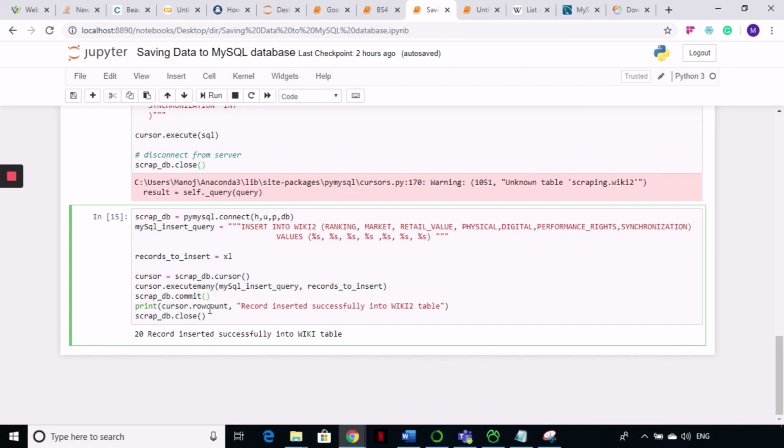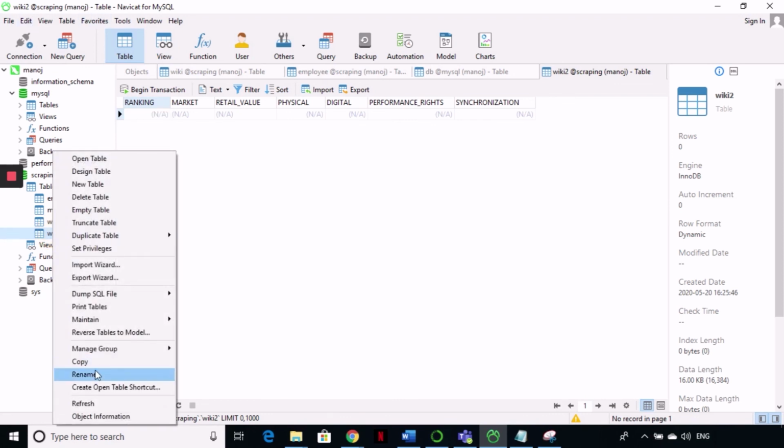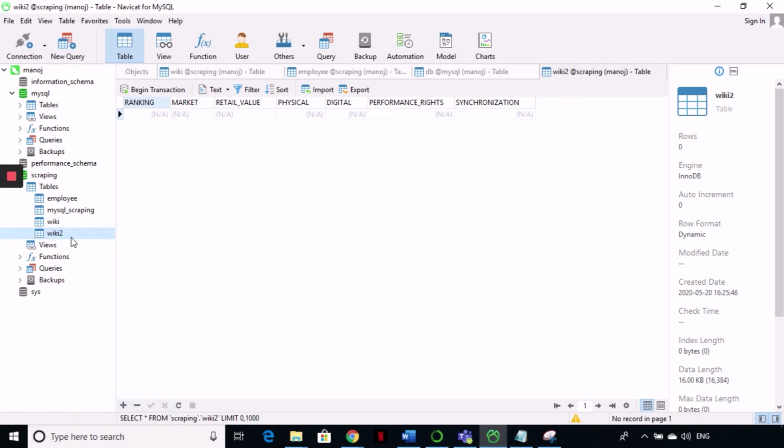After that I'm printing cursor.rowcount, how many rows I am inserting, as a record inserted successfully into the wiki2 table, just to show that my data has been successfully inserted into the MySQL database. After that I'm closing my database again, scrapdb.close. I will run the cell, and you see that it says 20 records inserted successfully into wiki2 table. So this will insert 20 rows into my table.